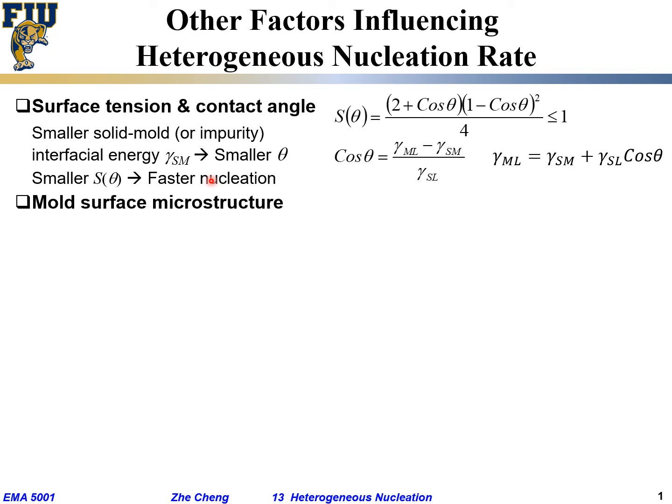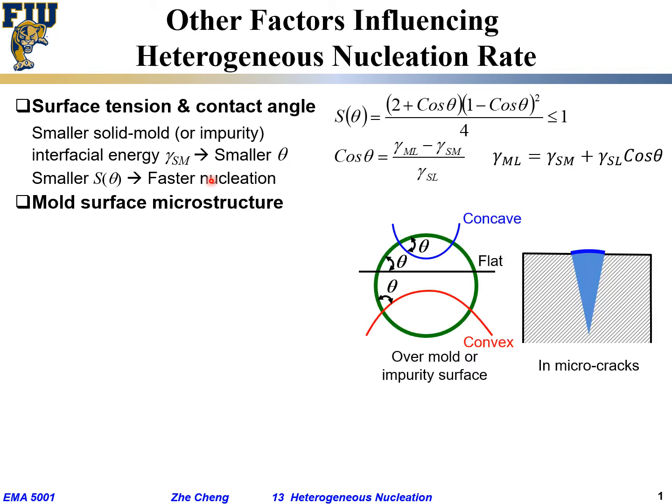That's one thing. The other one is, once we have a fixed mold, what about the so-called mold microstructure? You may imagine on the mold we may have local micro cracks, right? Your solid is never perfect. It will have all types of micro cracks. If we have a flat mold, we would have this sphere cap. And in some cases, we may have a local mold that goes like this, a so-called convex shape. But we may also have a local mold that goes like a concave shape.